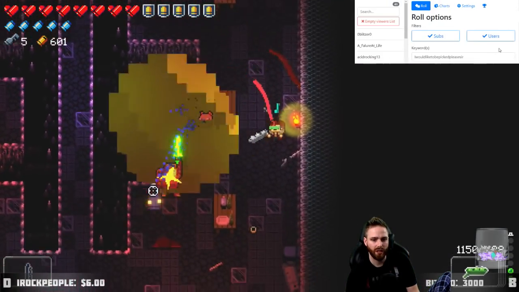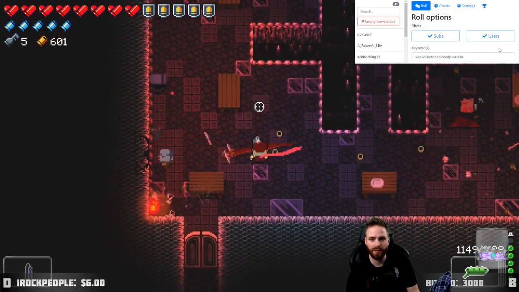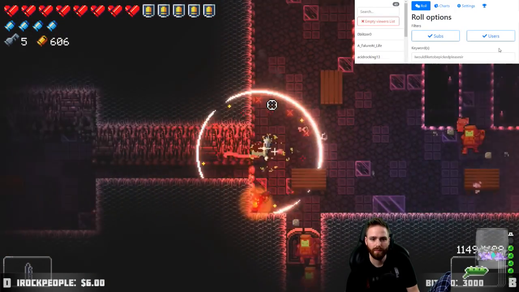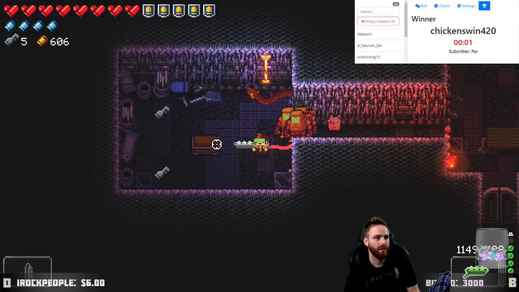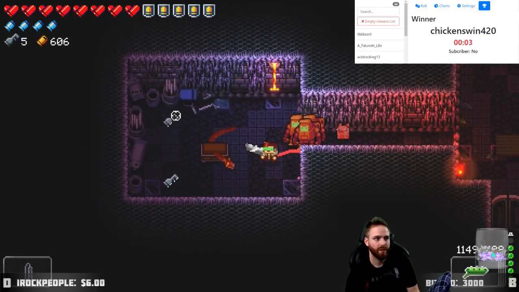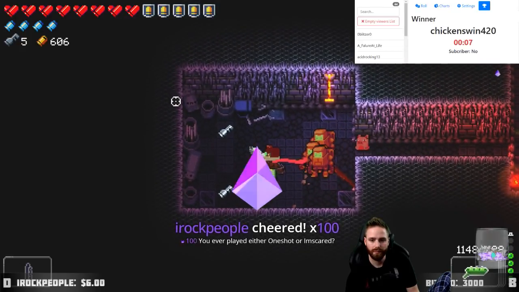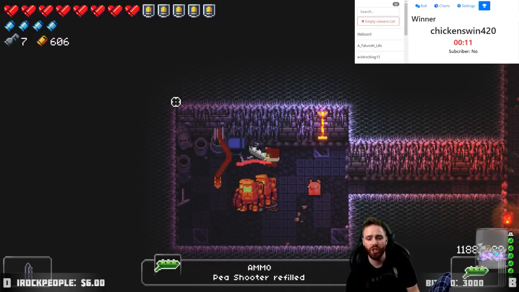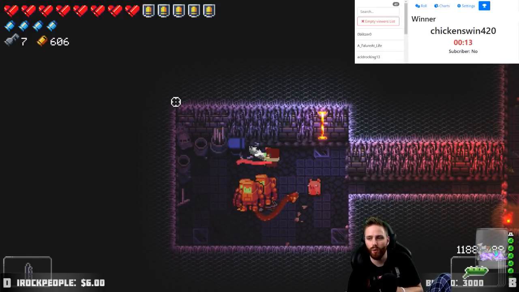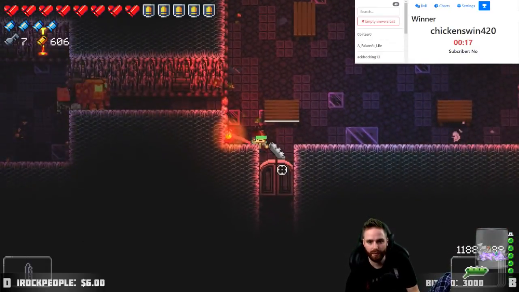We're walking so slow, though. I'm used to getting like 17 speed upgrades. Here goes. Chickens win. 420, probably. I rock people 100 bits. You ever played One Shot or I'm Scared? No, and nope. I've got One Shot on my list to play, though.